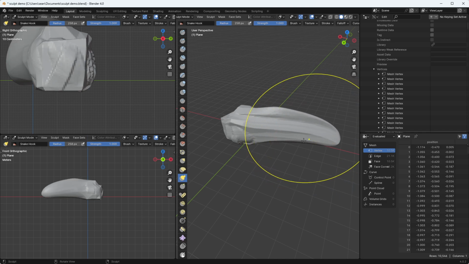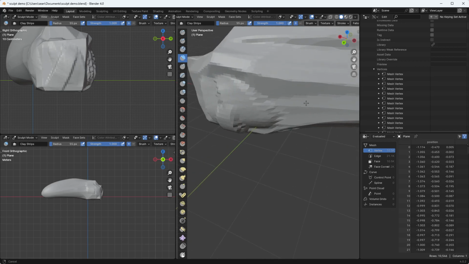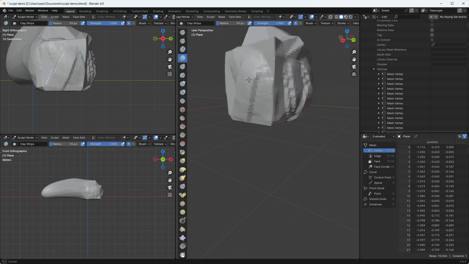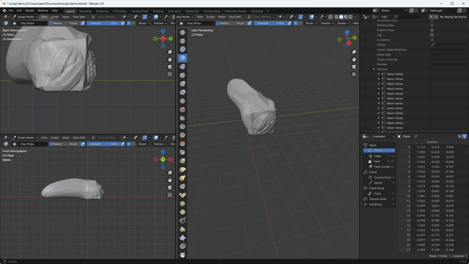But now if I want to add some little details to the face, I'll go back with my clay strips up here. That doesn't look good. That is not behaving like it does over here, where I've got this nice square-shaped brush.